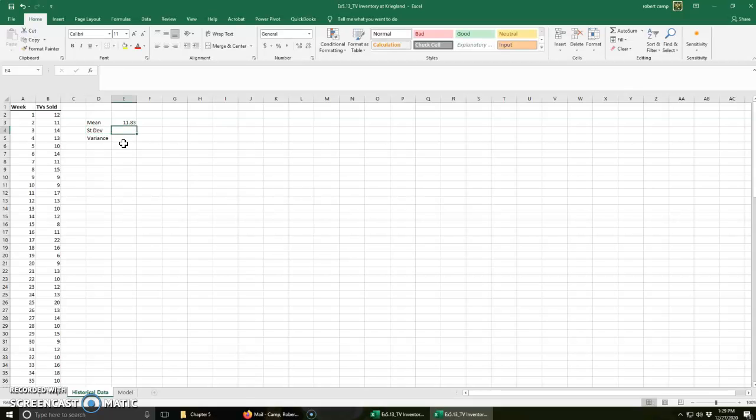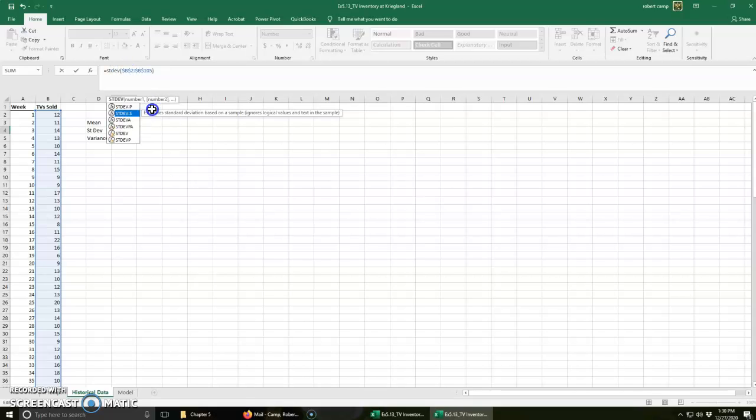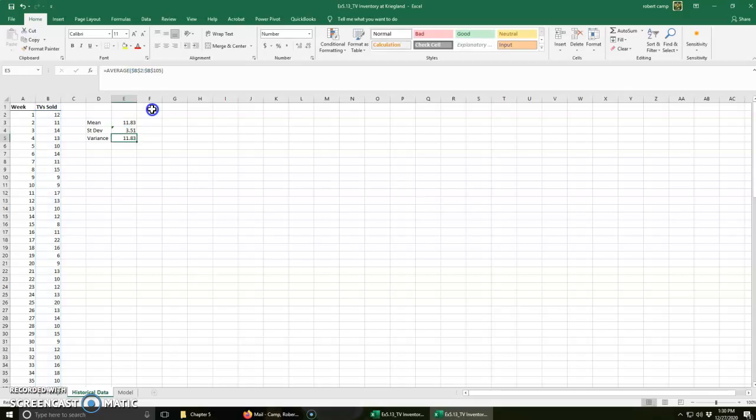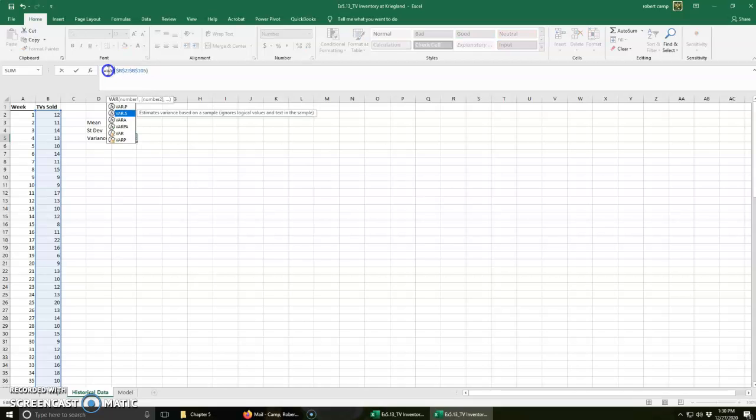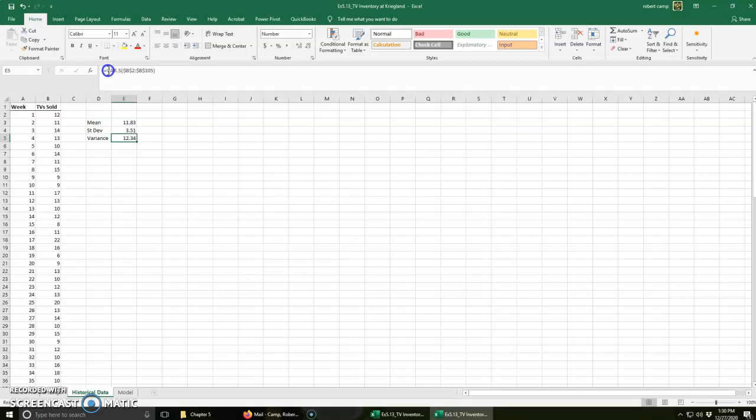We could find the standard deviation. So if we come here, I'm just going to lock in this matrix because I'll just change the functions, but we use the data that's in there. So if I go in there, what is standard deviation? Well, standard deviation is the square root of the variance, so STDEV.S of the matrix. We wanted to look at the variation, so let's take a look at that. So VAR.S, the variation, and that's going to give us a 12.34.